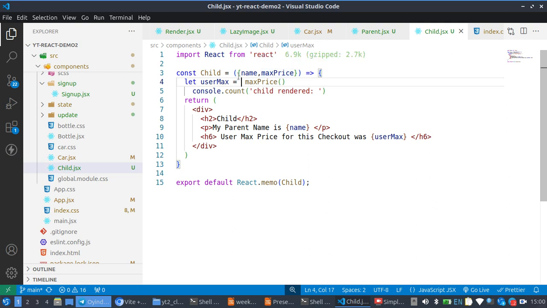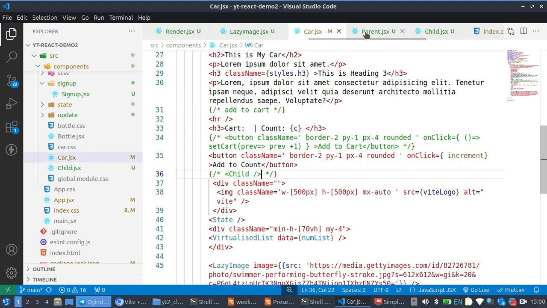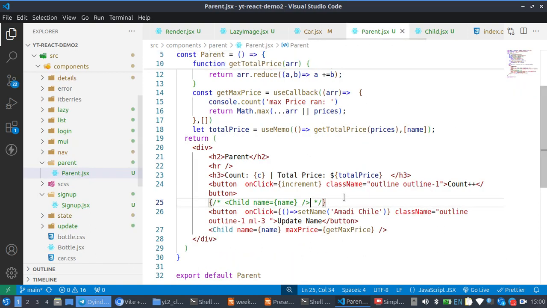try to handle all your prop states, so that if they are not passed, they should not run, or just pass a default value. For example, if I comment this add now, it will throw an error.